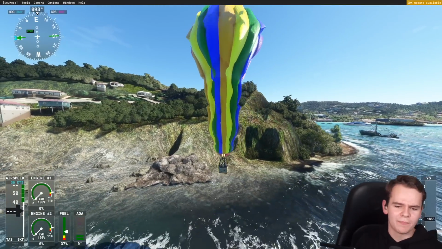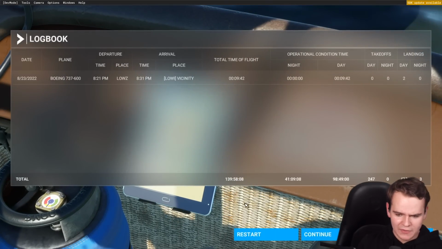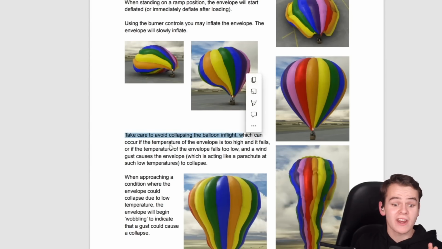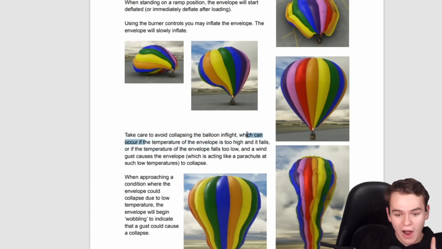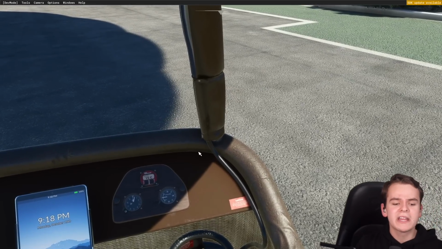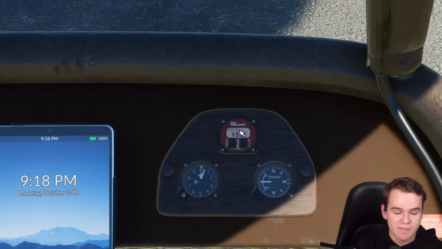Oh, I know what happened. I kind of got overheated right here. I've literally managed to crash a hot air balloon. Aha. Take care to avoid collapsing the balloon in flight, which can occur if the temperature of the envelope is too high and it fails, or the temperature falls too low, probably too high, really. So that has gone very well. Note to self: always take a look at this temperature envelope thing.